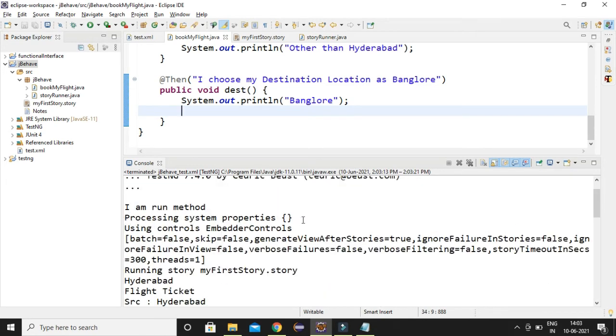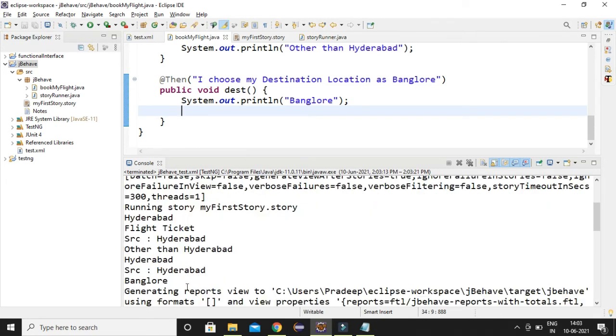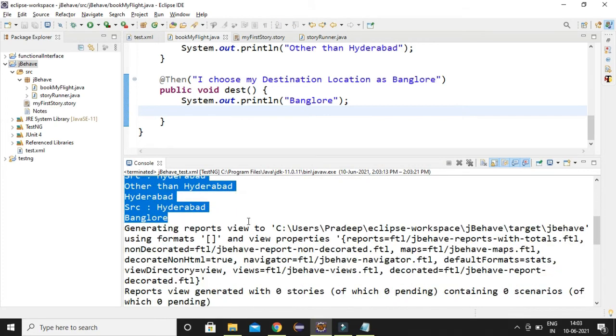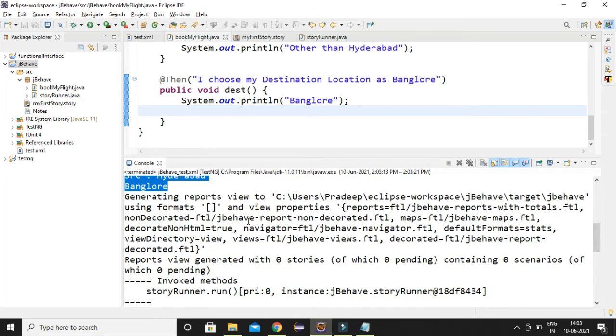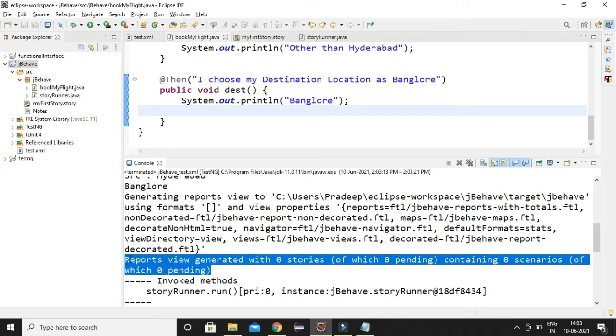So see, I have executed and I can see all my steps got executed. Currently my reports are not getting generated. Let's see how to add reports for this.